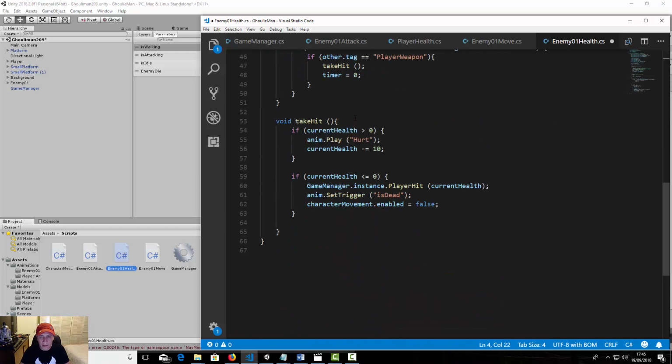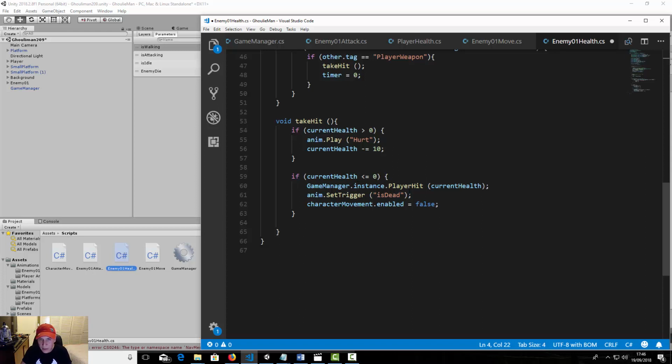Okay, so we were right here. So let's say anim play hurt. Okay, current health minus 10. And then if current health is less than or equal to 0, is alive.